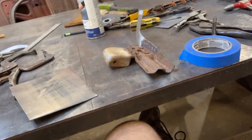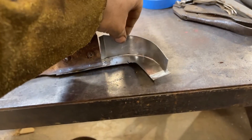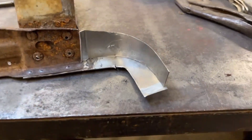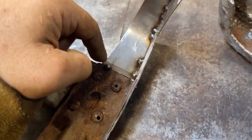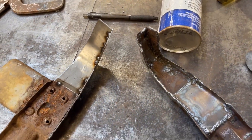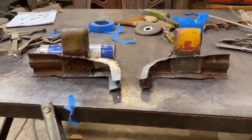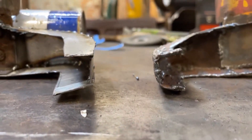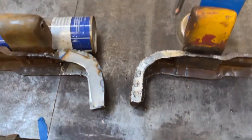I made this surface on the other part — now I've got to make this surface. To transfer that measurement I'm just using a tape template. Successful tape template — got a nice part here and I'm going to go ahead and tack weld it in place. Pretty pleased with how this turned out. We're starting to take shape — I got my little notch, my little bevel there, my little bend there to match this one. I've got one more side to add on, so I'll make another template and get that rocking. Plan came together. I was a little concerned about building this, but it actually did okay. Got a little bit of trim-up to do and a bunch more welding to finish this out, but it is good to go.